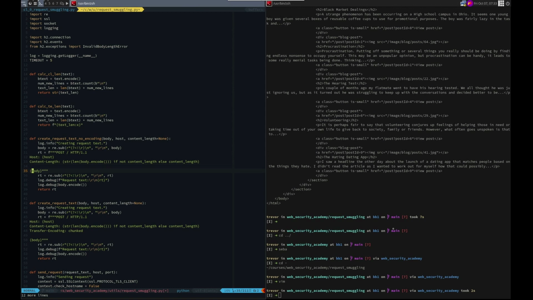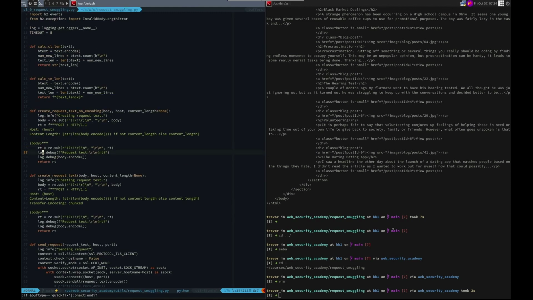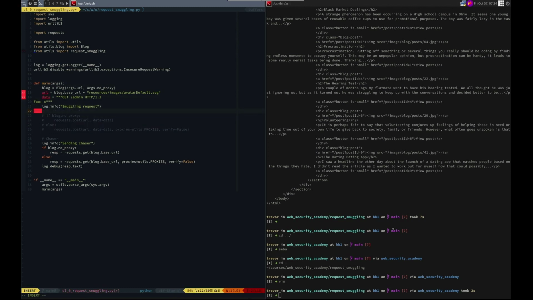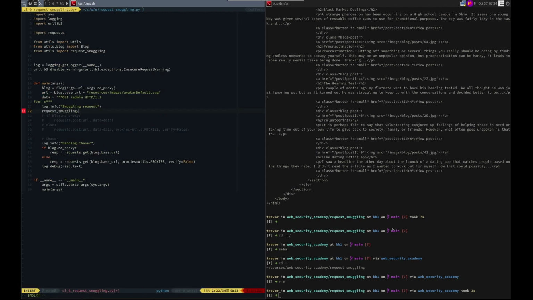And then, yeah, that should work. I think this replaces all the, I don't know. Let's just try it. So we need to create request text no encoding and then send request. So request smuggling dot create request text no encoding.